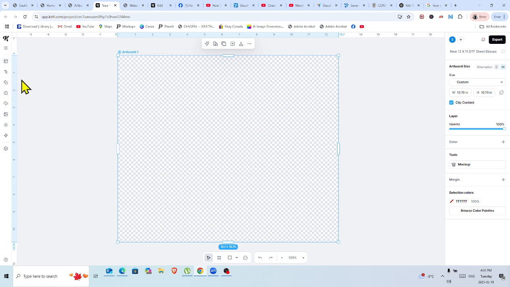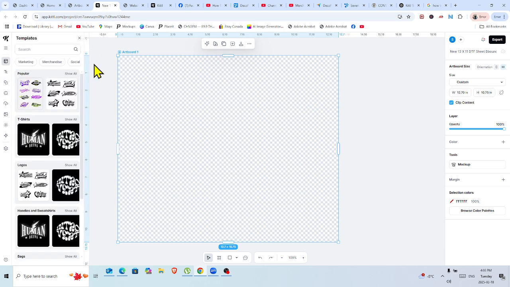Let's do a design really quickly. I'll do a template, which is the easiest, but the only issue is it's going to put the template off the artboard. But you know what, let's do that anyways. Let's type in, I don't know, trying to think of something.